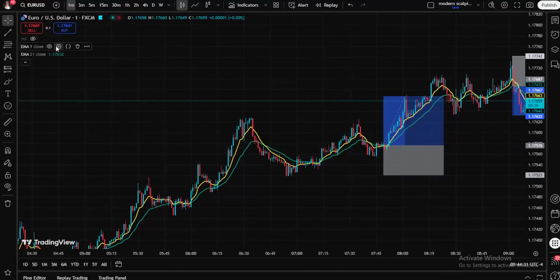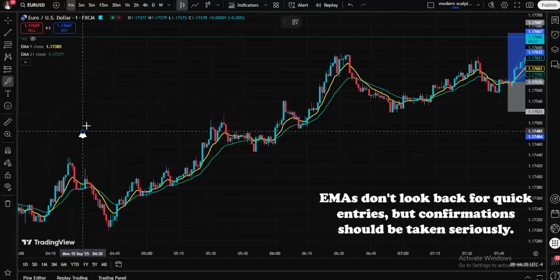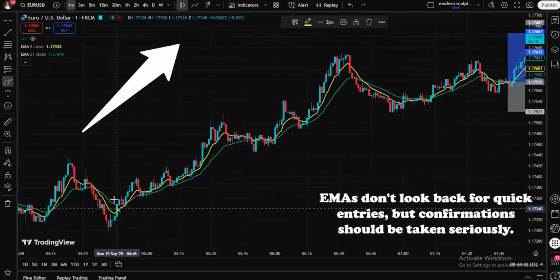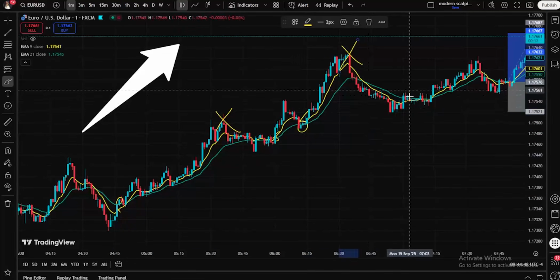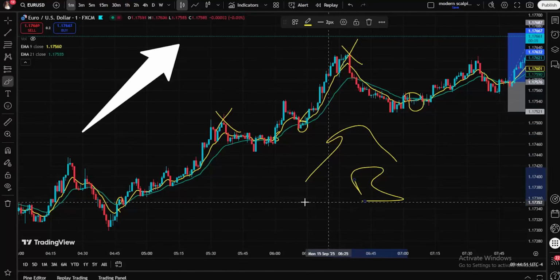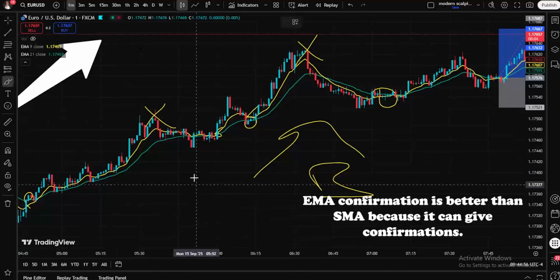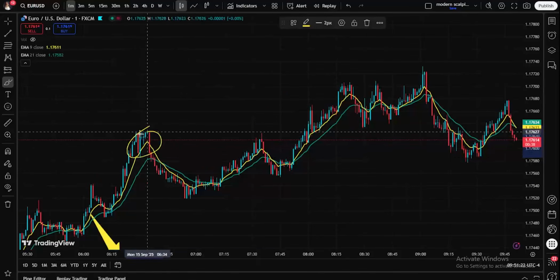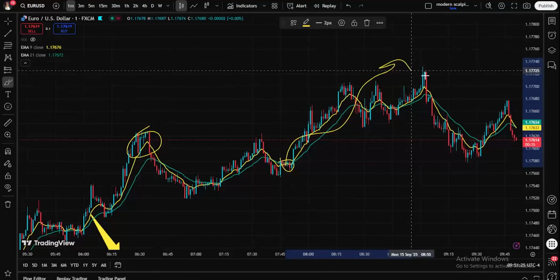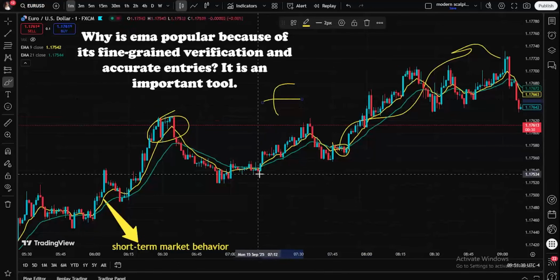Let me put it simply. EMA, or Exponential Moving Average, is a statistical tool that helps you figure out which way the market is moving. But not by looking at the distant past, but by focusing on the most recent moves. The difference from the simple moving average, SMA, is that the EMA gives more weight to more recent prices. That is, it reacts to trend changes more quickly than the SMA. This feature makes the EMA a popular choice for scalpers, because when you only have a few seconds to make a decision, you can't wait for a slow indicator to figure out what's going on.